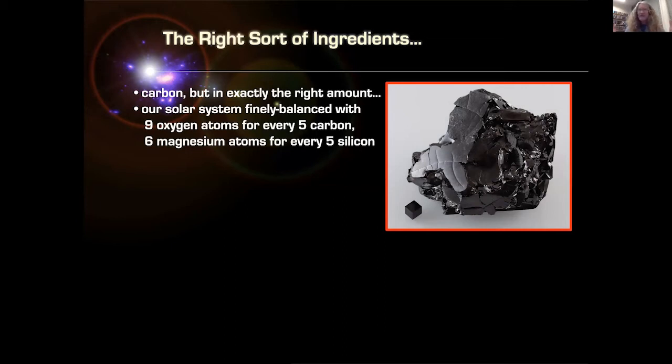But carbon is thought to be important largely because it's this amazing, fantastic element. It's the most friendly element. Everything likes to stick to carbon. If you want to build complex life, you probably need complex molecules, and complex organic molecules are all built around carbon. You can stick hydrogen and oxygen and nitrogen and phosphorus and sulfur to it, and you make elegant, beautiful, complex molecules. When you try doing that with silicon, it just doesn't work as well. It's just not as friendly an element. It likes to form rocks and crystalline structures.